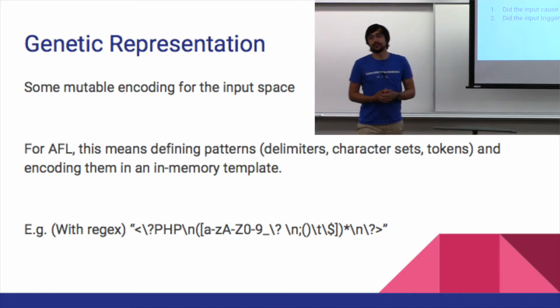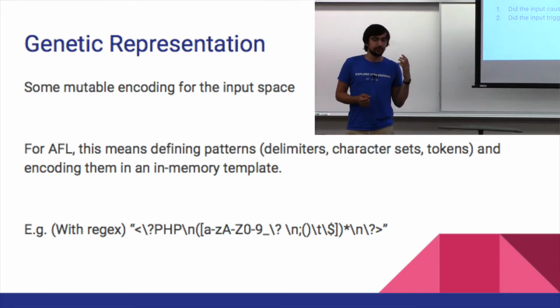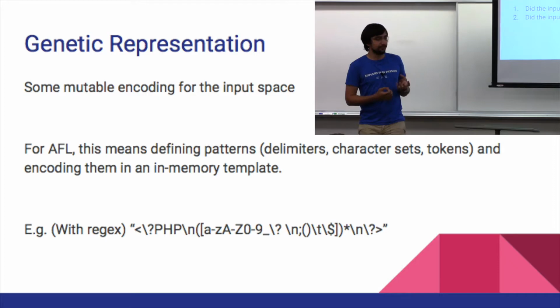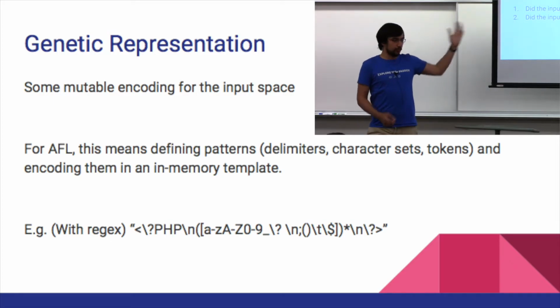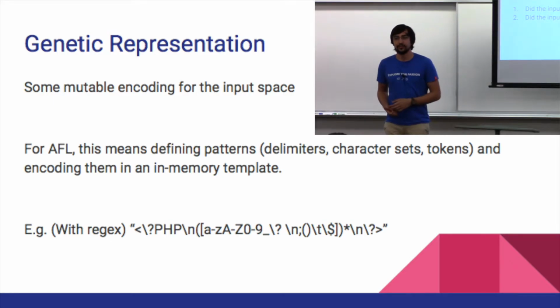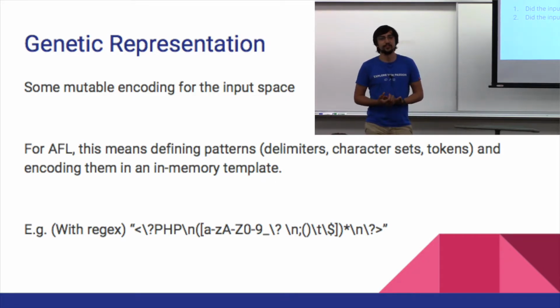Cool. So then we have the fitness function, which is we want to take these inputs and essentially categorize them and figure out what to do next based on what behavior that input caused. And so for AFL, our fitness function is, did we break the program? Because in the end, the goal is to cause the program to be ended with an abnormal signal.